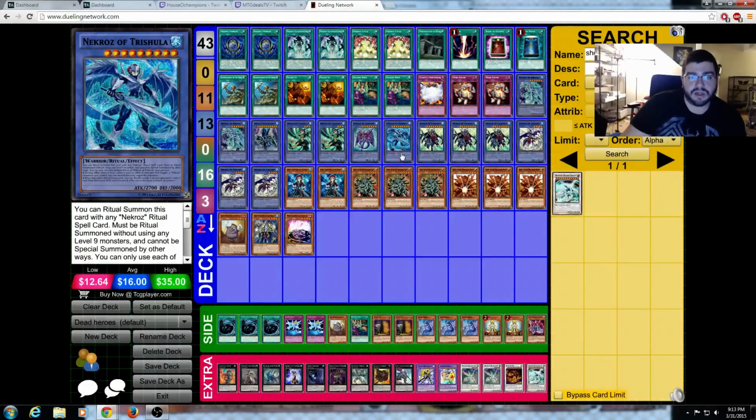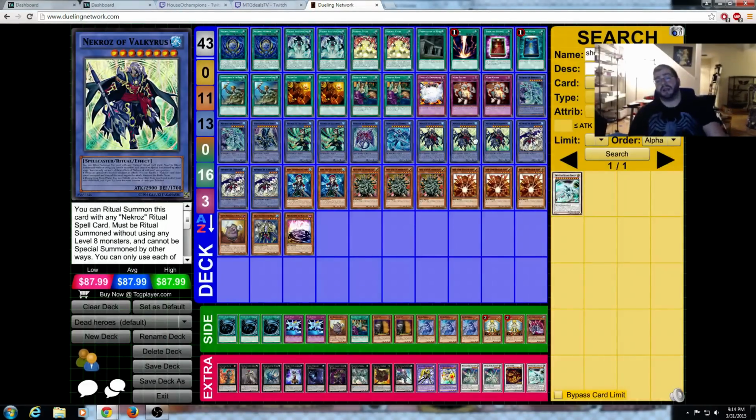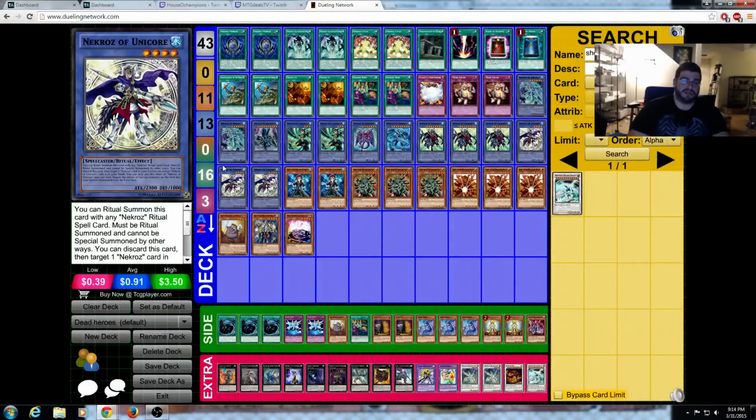It is Trishula. You remove a monster, or anything from the field, 1 from the graveyard, and 1 from the hand. But they have to have a card there. Valkyrus, he can pop himself, or pop 2 other monsters, and you draw 2. So these are all the on-field effects, and this negates monsters' effects from the extra deck.